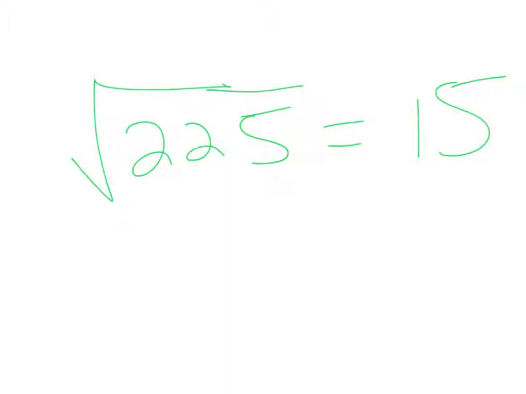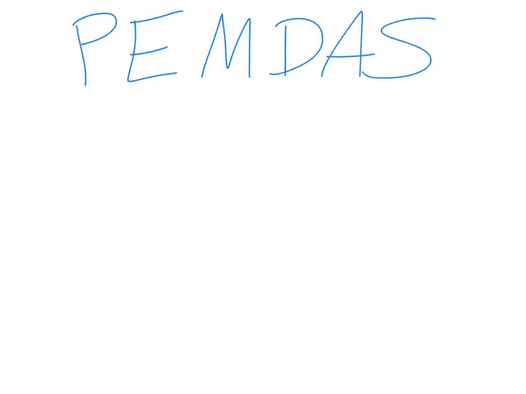The next section in Chapter 7 is looking at the order of operations. Some of you guys may remember the order of operations when we were first taught. We were taught to remember the mnemonic device, please excuse my dear Aunt Sally, in order to help us remember the first letter of each step in the order of operations. Some people may not remember, please excuse my dear Aunt Sally. They may not have been taught that way. Some people were taught, I think, to remember just PEMDAS. However you remember it is up to you. But as long as we follow this exact order here, then we have the order of operations.